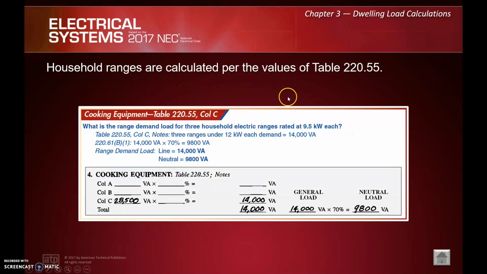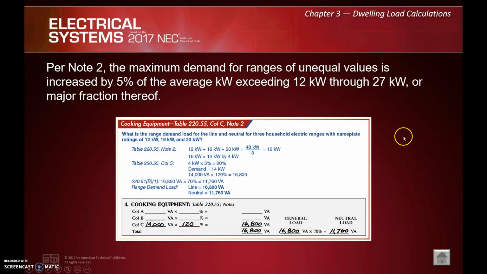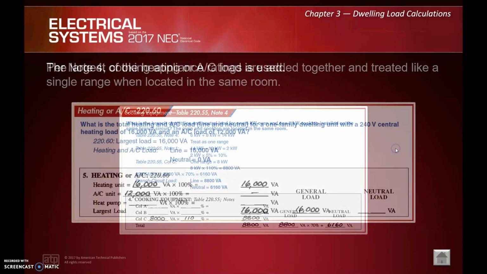Next one, the household ranges. That's a pretty big topic, honestly. And again, this could be a video in itself. And in fact, in year one, I'm sure your instructor spent plenty of time on that. You got to recall 220.55 is our table for that. Remember, we have column A, B, and C on that table, A being the smallest, and then going up to C being the largest. Refresh your memory on that table. That's a complicated section. And again, the next couple slides you're going to see here relate to that. Again, that could be its own video in itself. It should sound familiar from last year for sure. Again, they're giving us 4 or 5 slides on the ranges there.